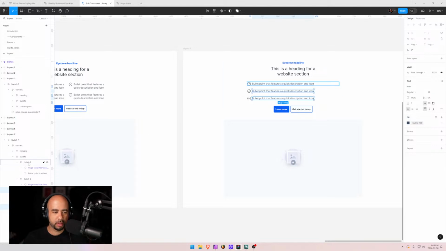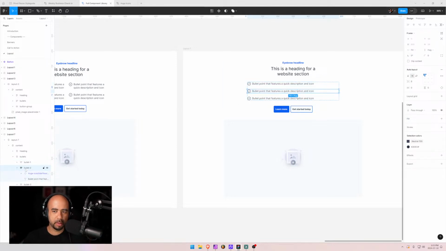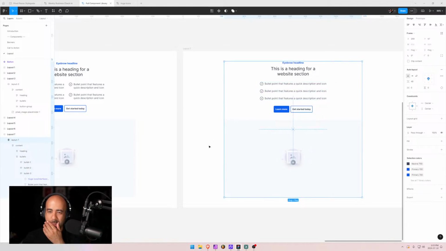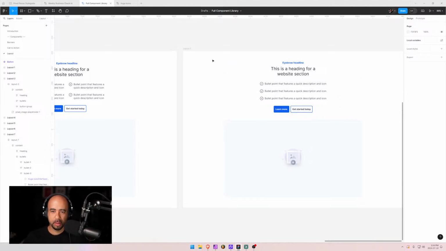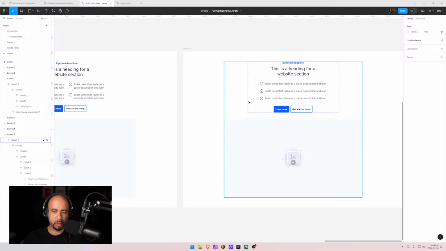All right. And then we can go on to here. I think all of these ones need to hug. There we go. Then it could be centered. And of course, it's going to look different based on the size of these icons, but it's okay. It's going to look pretty good.